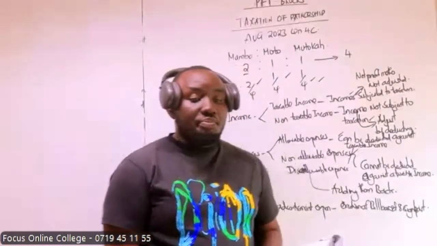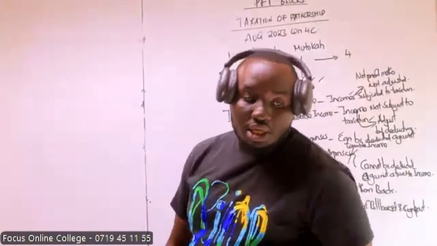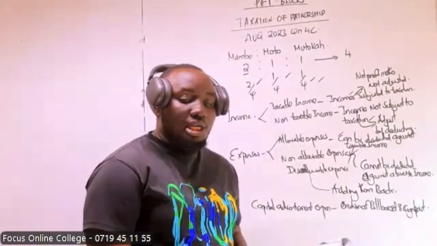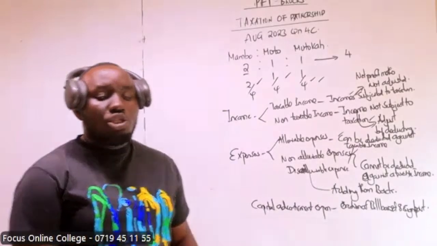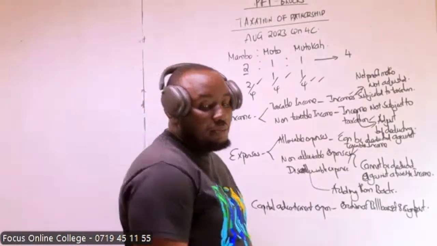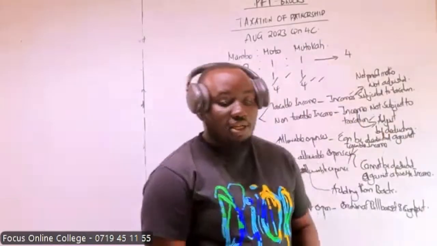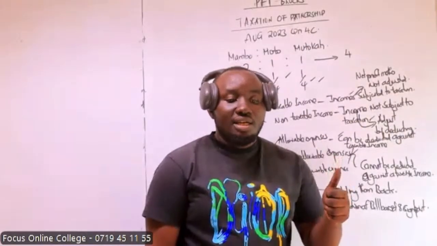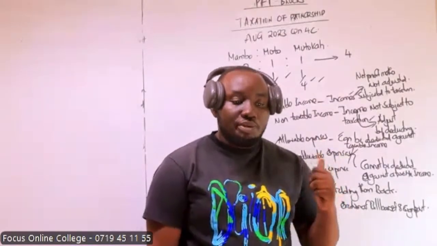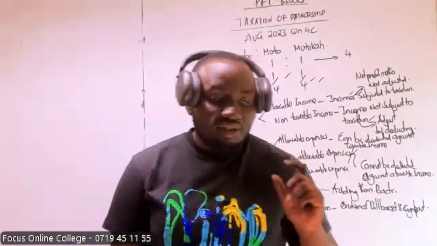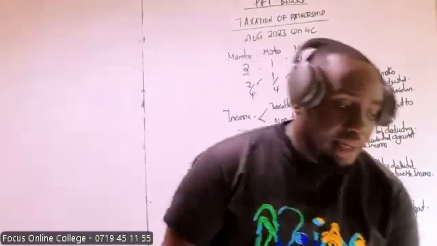Then the next is depreciation. Based on tax law, how do we treat depreciation? Depreciation is outrightly called a non-allowable expense. In place of depreciation, what do we use in taxation? We have the capital allowance. In taxation, we don't have an expense called depreciation; that is in accounting. In taxation, we have the capital allowance in place of depreciation.